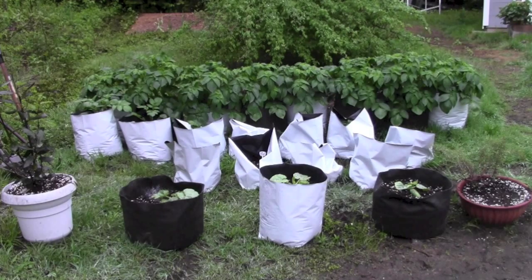Immediately in front are three of the zucchinis that I'm growing this summer. I'll put the plant list down below so you can see the variety. On the far left and right of the front row, one is the bay laurel and the other is my rosemary plant that I've brought out for the summer.